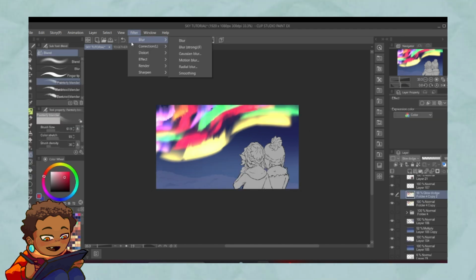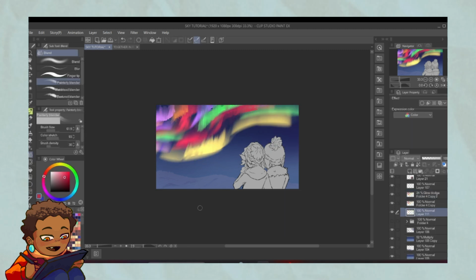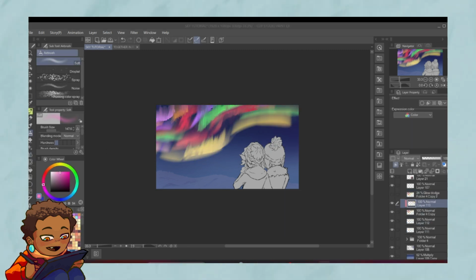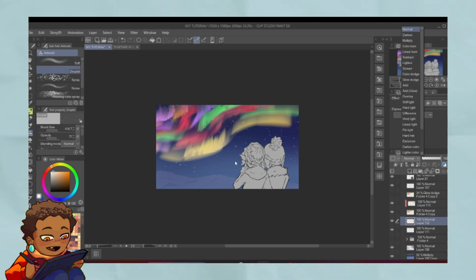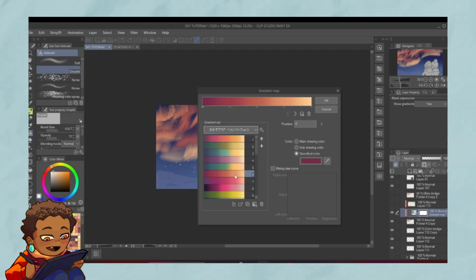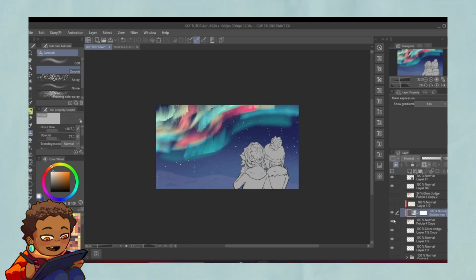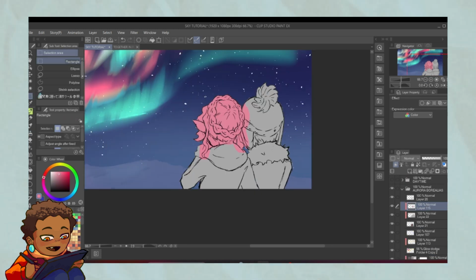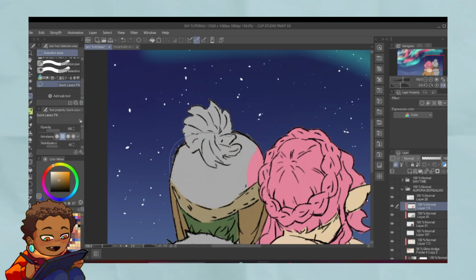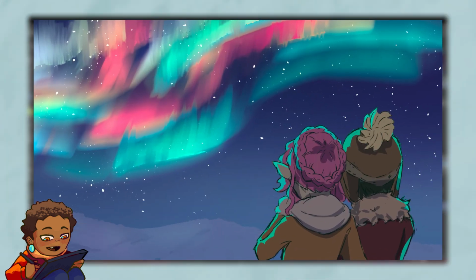I tried blending it in, but then I remembered the motion blur tool. So I selected my layers and used the motion blur to make things go up, but still keeping the streaks of color intact. Huzzah! After I did the process and adjusted the colors, I used the gradient map to make everything cohesive because I do not know colors, added in glow effects and stars with a nice glitter brush, and bam! We have another pretty sky in our arsenal.